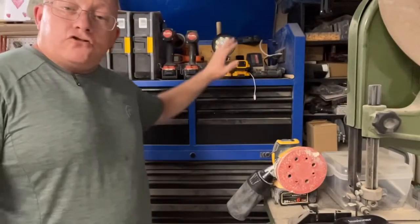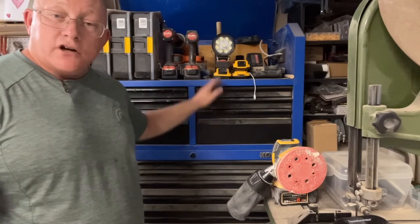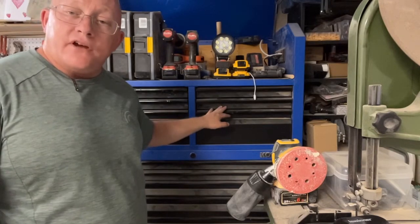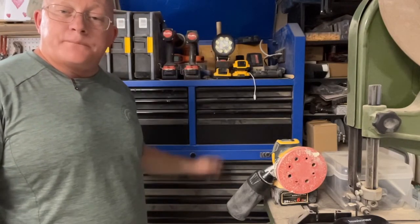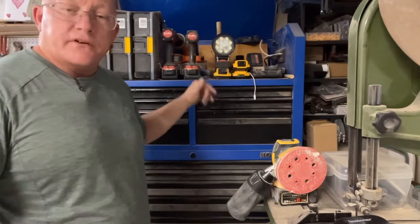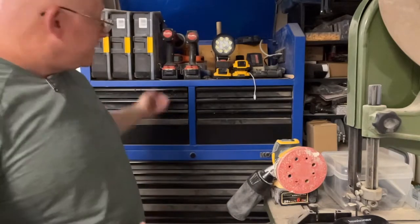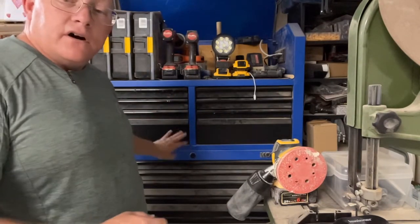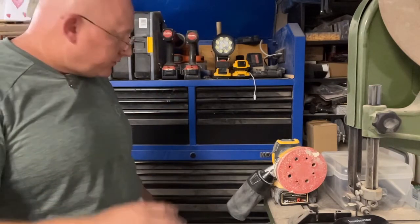All right, let's get into this set of garage tool drawers, tool chest, I guess you would say. Again, this was a kind of flash sale I found at Lowe's, and I got this whole setup here for about $300 to $400. I don't remember the exact price, but it's been very useful. I'm not going to go through every drawer, but you guys can imagine it's very convenient to have a dedicated and nice storage mechanism for all the various tools that you use.